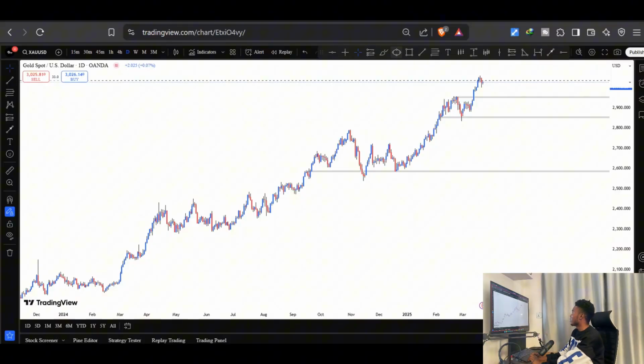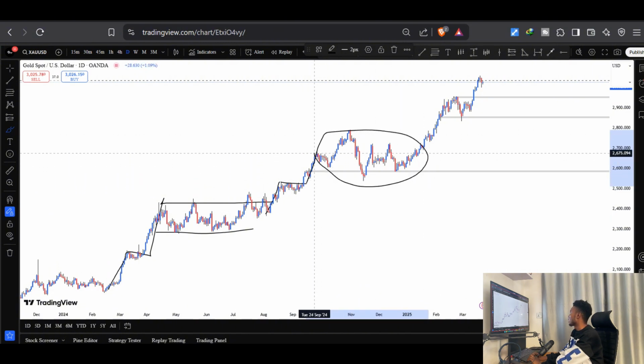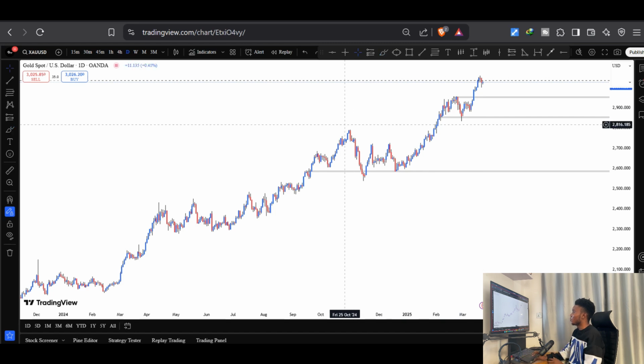If you look at this here, you can see from here we had a major uptrend. We moved sideways for a bit, we resumed the uptrend, we had a sideways movement for a significant period, we had a major breakout, we moved sideways for a bit, we had the uptrend, and this was like the other major sideways movement before we had this major breakout, and we had price trapped around this region, and now we've broken out.